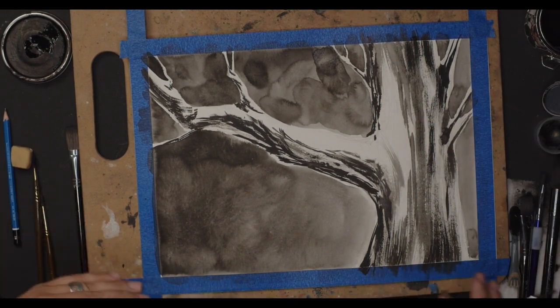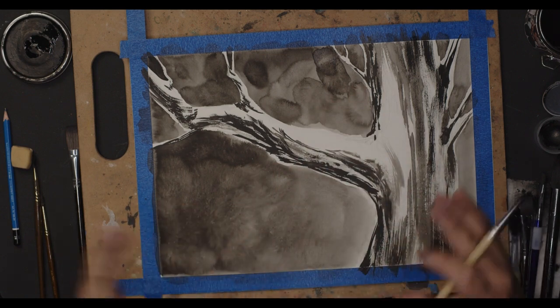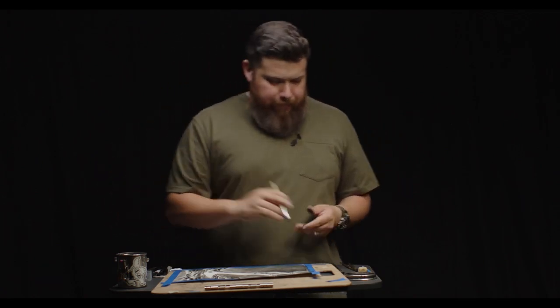So right now I'm going to be using the toothbrush to add in some more textures. We're also going to use my fingerprint on this lighter part. Your fingerprints, for the most part, have a lot of great organic textures that you can add. It's going to give that impression of tree trunks. It's going to give that impression of skin. You can use it on all of the pieces that you're using. So give me one second. We're going to get that on here.